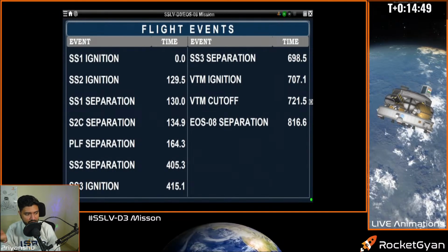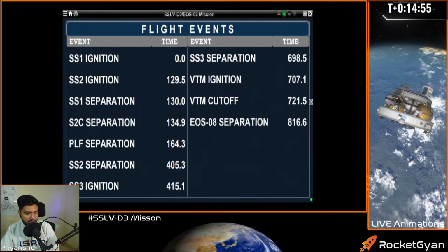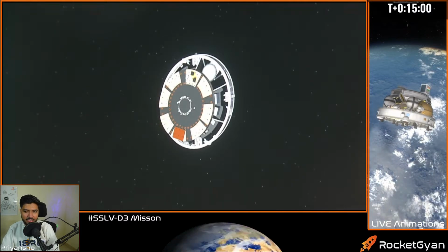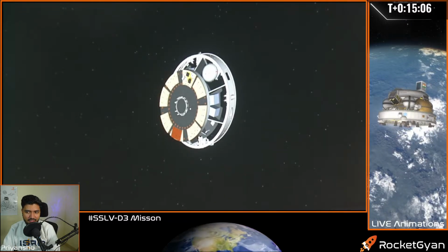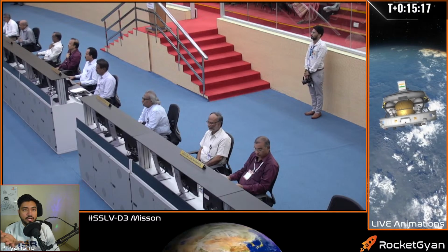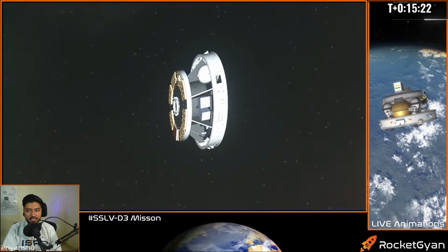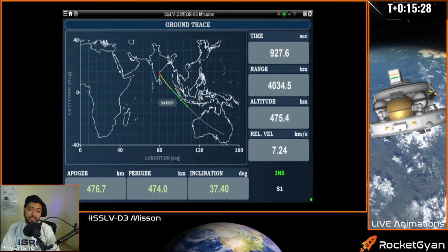Are there any experiments on the fourth stage? Nope, they don't have, because this is a developmental flight only. And they are having a demo set. The SR0 demo set itself on it is a big thing actually. That just shows how reliable space rickshaw's hardware is. That ISRO also thinks that it's safe to put in a developmental flight and it won't cause any issues.